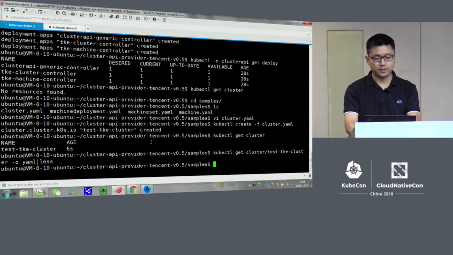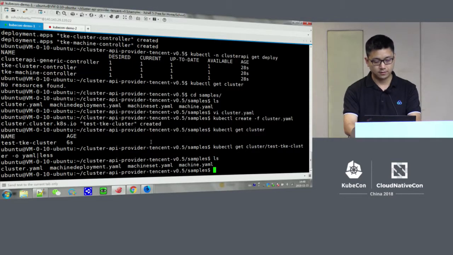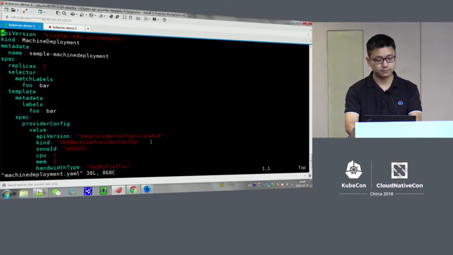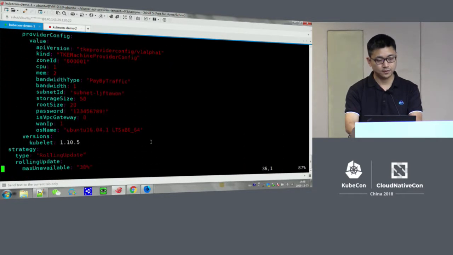Now I will show you with cluster API, I create the machine deployment. And the provider configure is a related definition of a host running on Tencent Cloud.